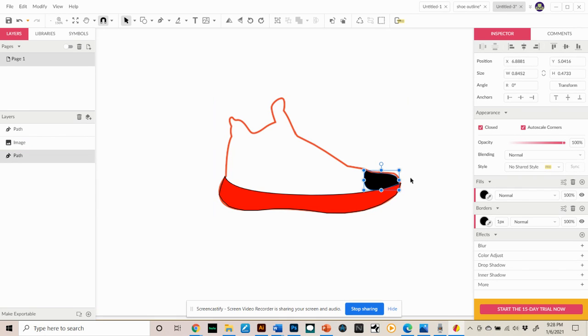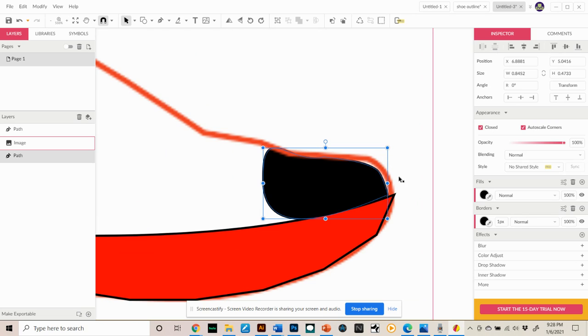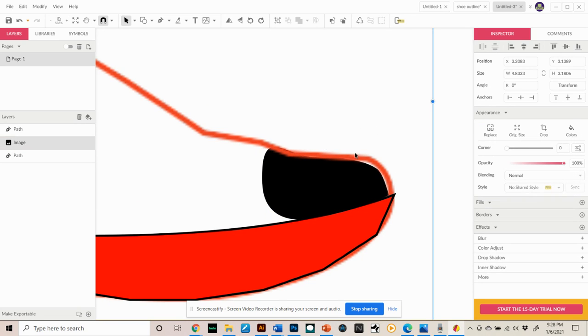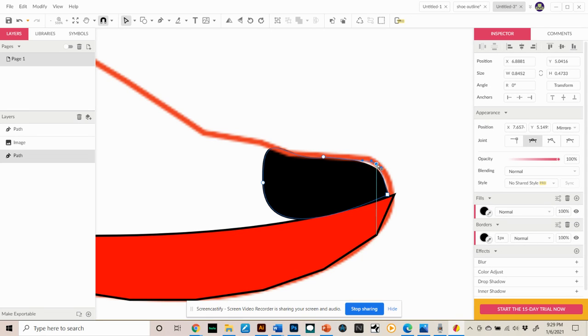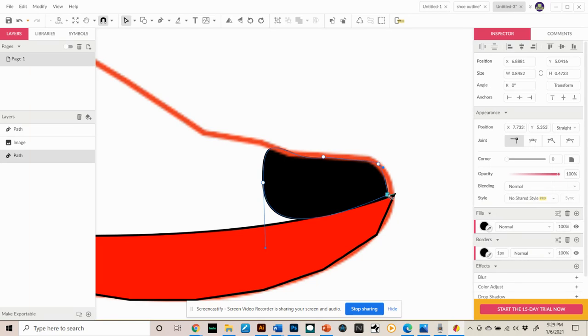So I'm going to hold down my Control key, and I'm going to use my roller on my mouse. And now that I'm closer, I can really see what's going on. Then I'm going to go ahead and select my selection tool there, or deselection tool. Okay. Then I'm just going to take this point, move it up here, move this forward just a little bit. And now this shape is right under the front color there.